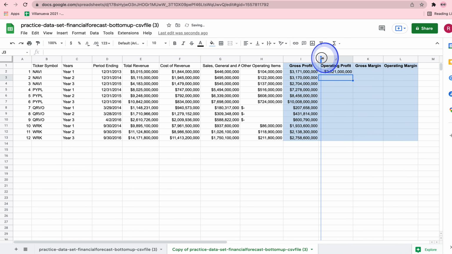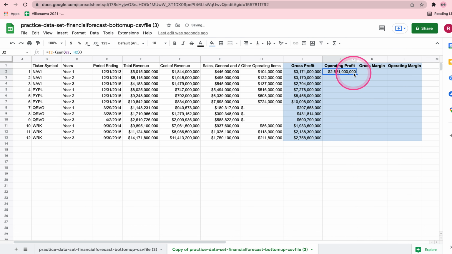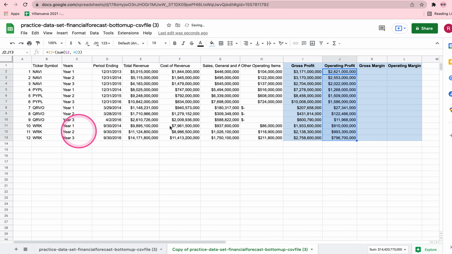All right. Now I will drag this down so that it will do the same computation for every row. So that's for the operating profit. Now for the gross margin, what we're gonna do is we will need to get the percentage of the gross margin.